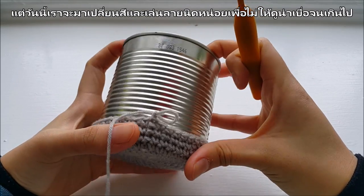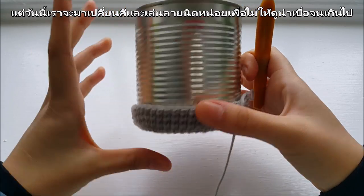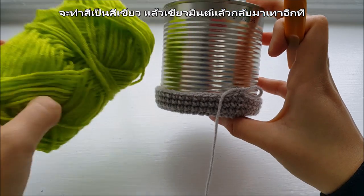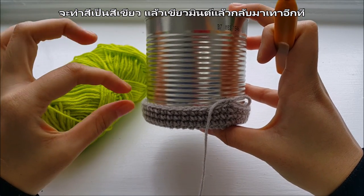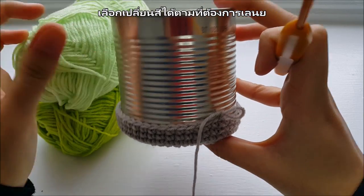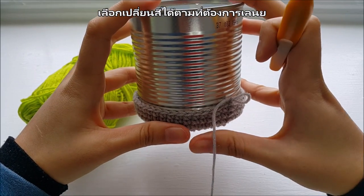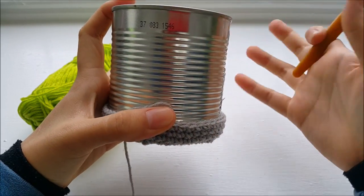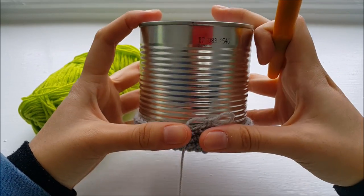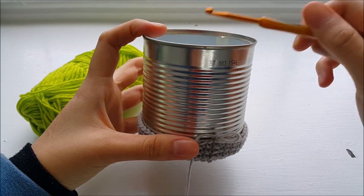But if you want to give a little bit of fun to your piece, for the next round I'm gonna change the color into this green, and you're gonna do green and pale green and gray and green and pale green again. And maybe we can try different stitches. But for beginners, if you feel like this is already a lot of work, you can just continue one single crochet into each stitch until you reach the top.